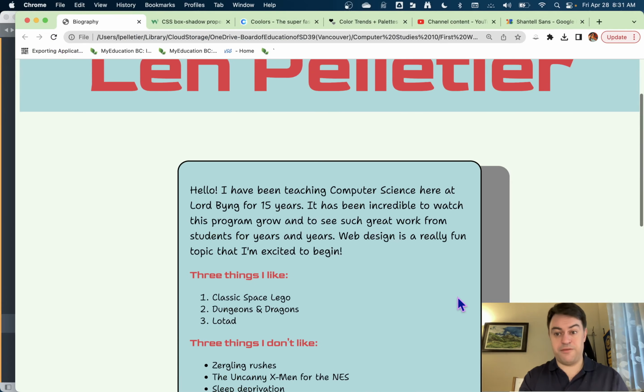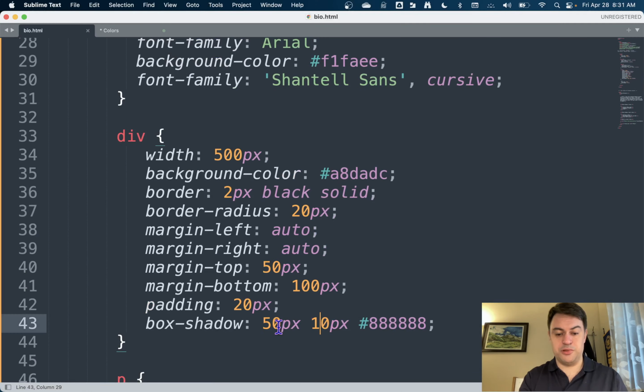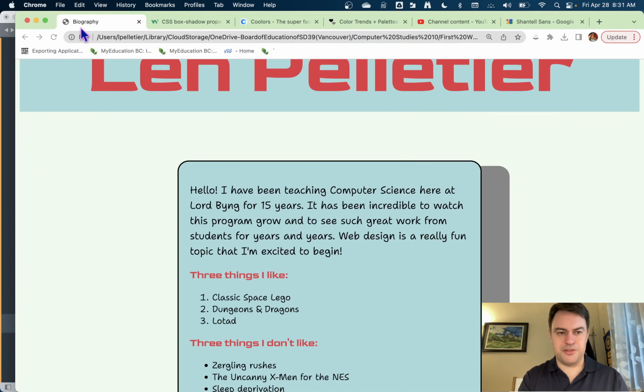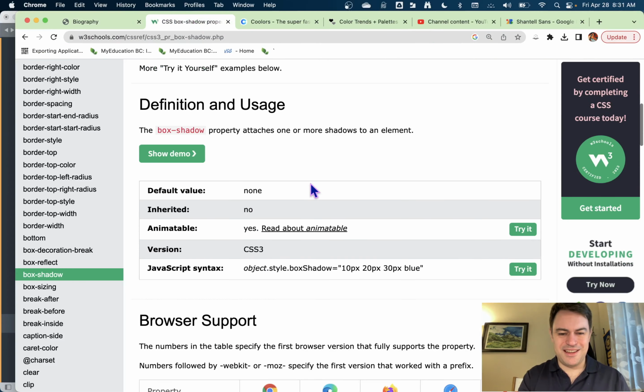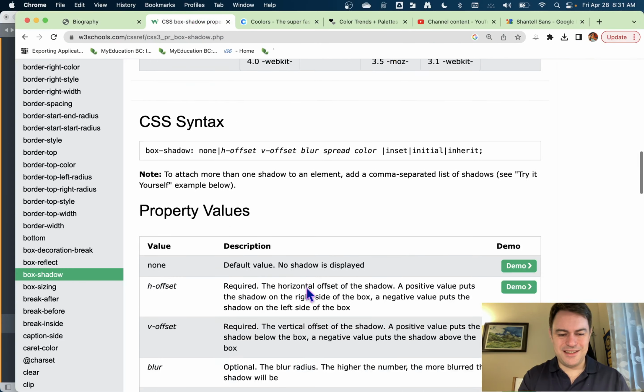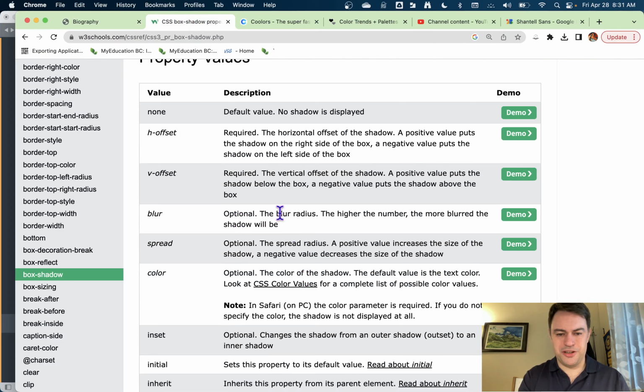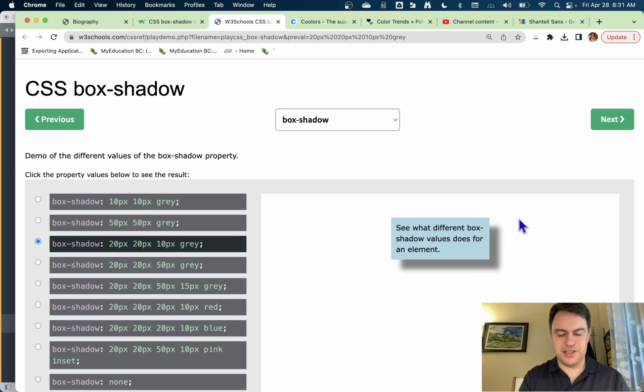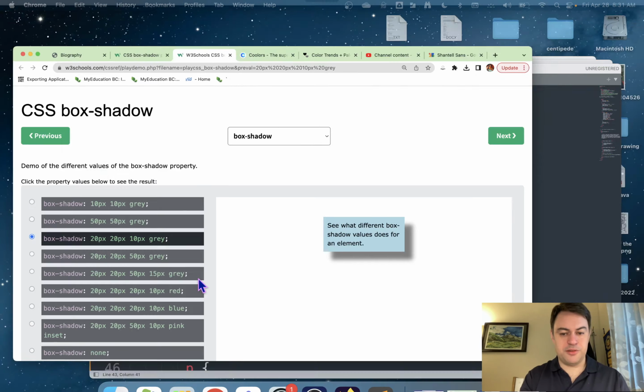And you can also fade it out because that shadow is super dark, right? I don't remember how to do that, but I bet this website will tell me. Offset, blur. Yeah, here's the blur. Let's see the demo. Yeah, so it's just another number right in here to blur it.